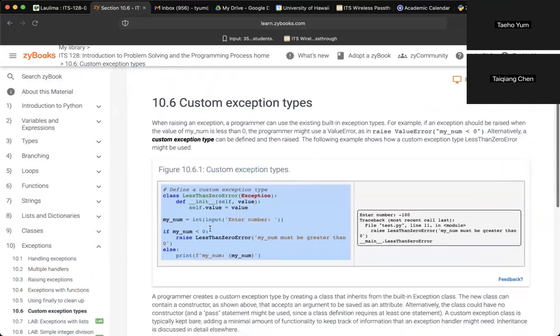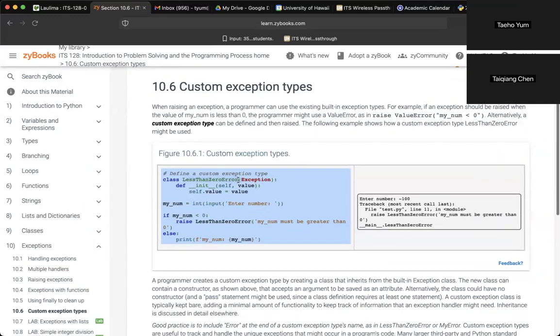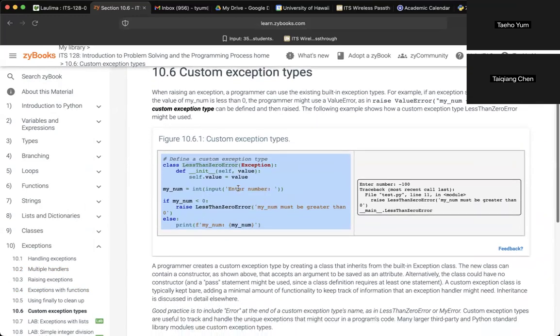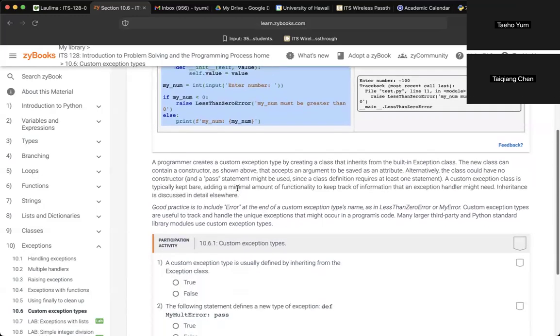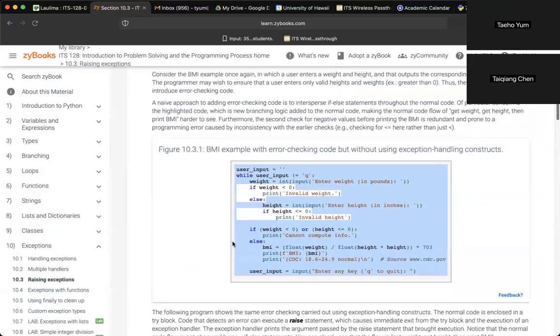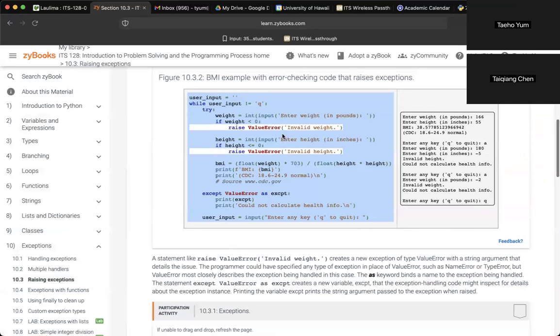Okay, so now if we go back, sorry for skipping around, to the custom one, this is a less than zero error. That's a new type of exception that we made. If we use that back in this example, we could raise that custom less than zero error, in which case you can have a different except block for that and print a different message, right?